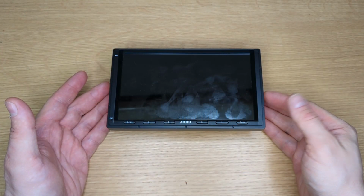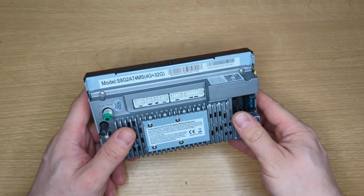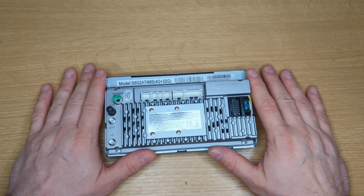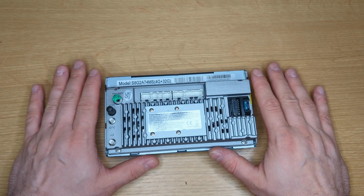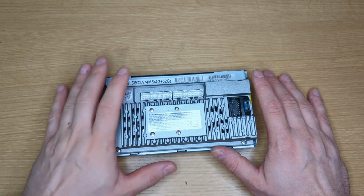So there you have it, all of the distortion measurements of this little head unit. If I would summarize it, is it bad or is it good? It is as I expected. Nothing special because it is a chip amplifier, but not as bad as I expected as well. So as long as you don't use the built-in Bluetooth, you're gonna be fine.